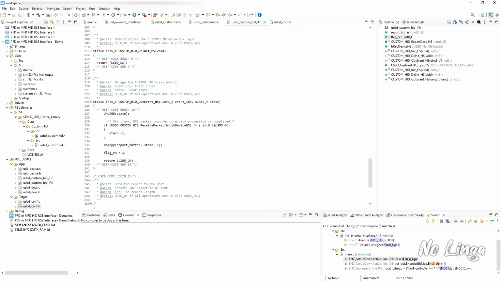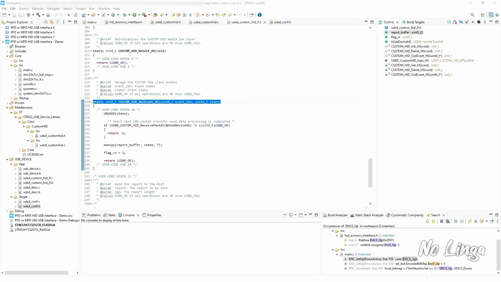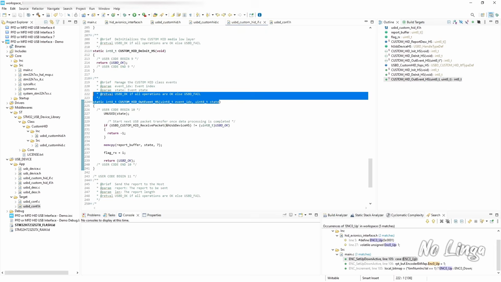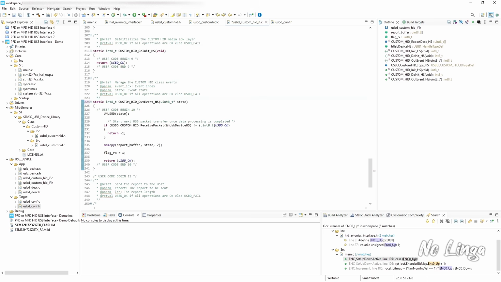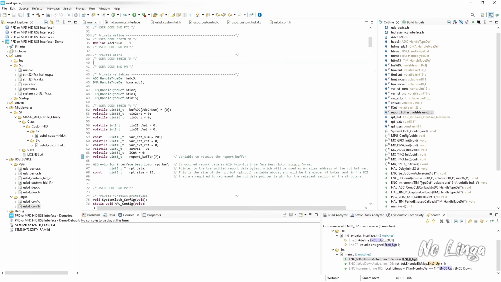All this is doing is copying the value from the state to the buffer. The other thing, we also need to change the signature because we did change the prototype. So we also have to change the corresponding function signature here as well. There it is. So let's go to the main file.